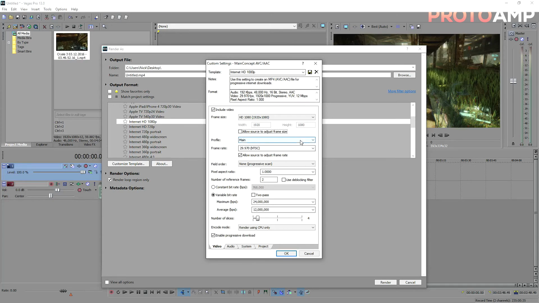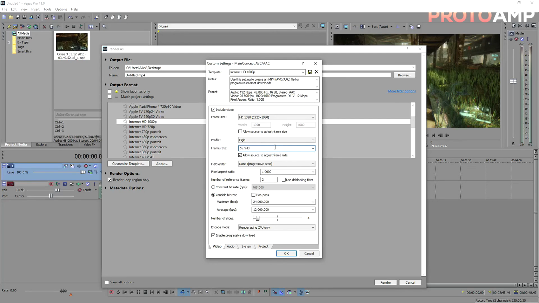Now profile is basically the level of finesse or how your video is encoded, with high being the best. So just set it to high and compression will look a lot nicer. Frame rate is up to you, but I recommend setting it to whatever you had in your project properties. If you're doing a film or a movie, then set it to 23.976, and this is the preferable one, which is basically 24 FPS. Whereas for most people, choose either 29.97 for 30 FPS or 59.94 for 60 FPS.